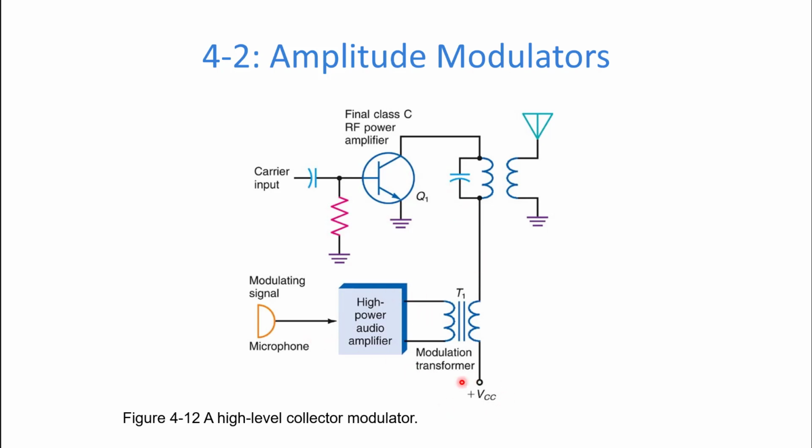Notice that BCC for this transistor is down here. And again, we're going to couple into it with, in this case, a transformer. And we're going to have probably some amplifier for the modulating signal so that we can vary the current going into the transistor. And again, we get that effect where the gain is going up and down.